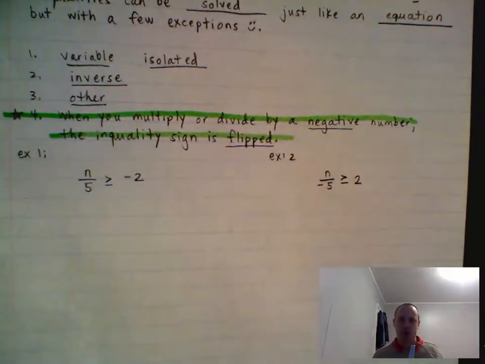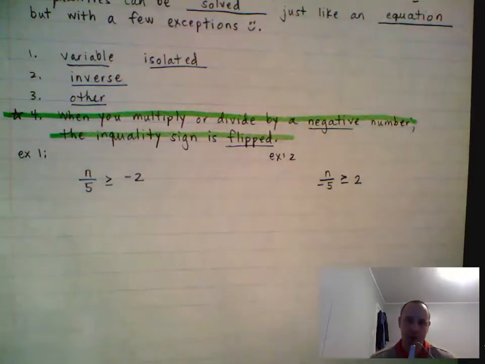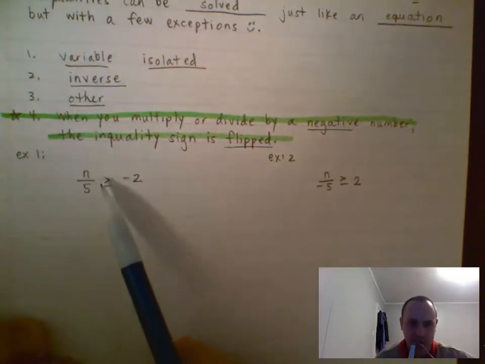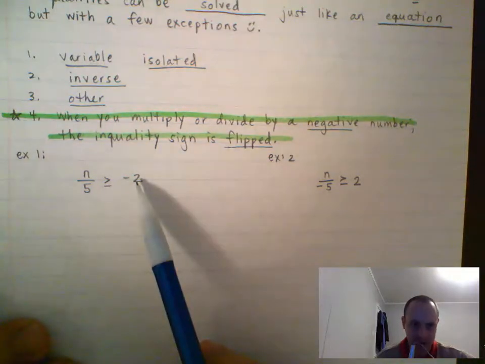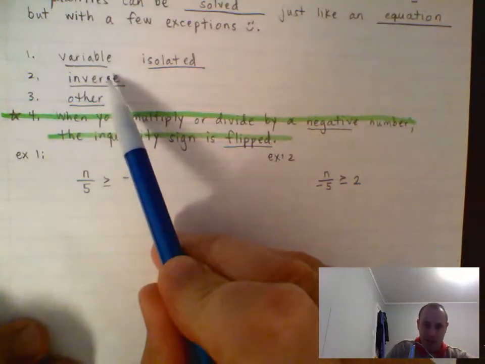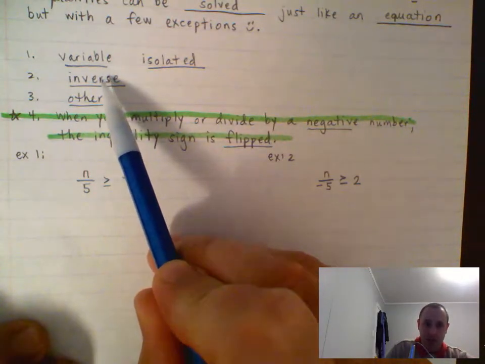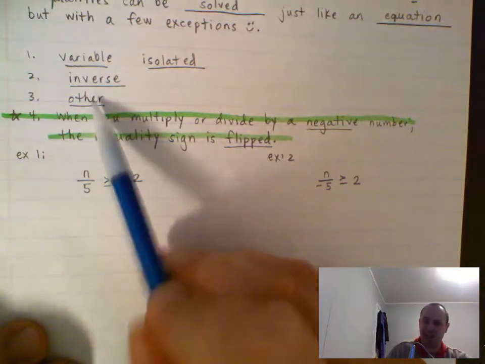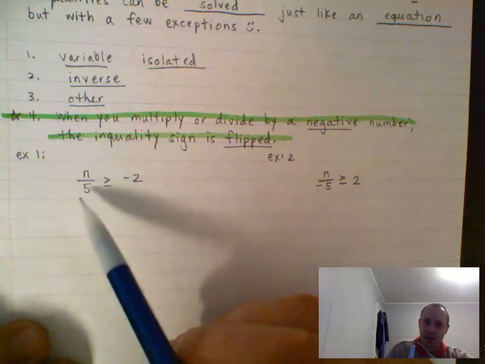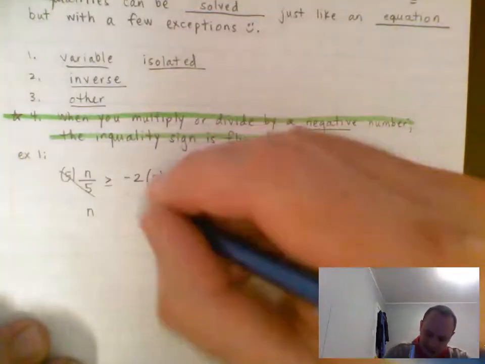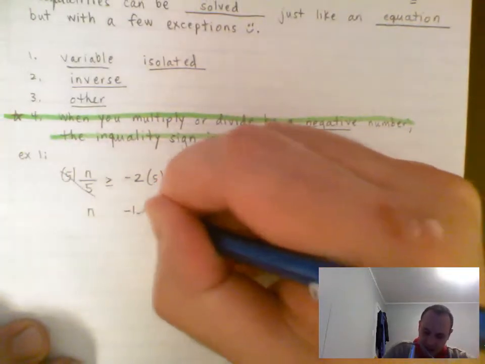You can write these down or you can just watch, but make sure you watch. This is very important. In this case, it says n over 5, or n divided by 5, is greater than or equal to -2. Okay, so in this case, to get rid of a divide by 5, we do the inverse, right? We do it to both sides, like number 3 says, whatever you do to one side, you also have to do to the other. So the inverse of divide by 5 is times by 5. So we'll get n on this side, we'll get -10 over here.